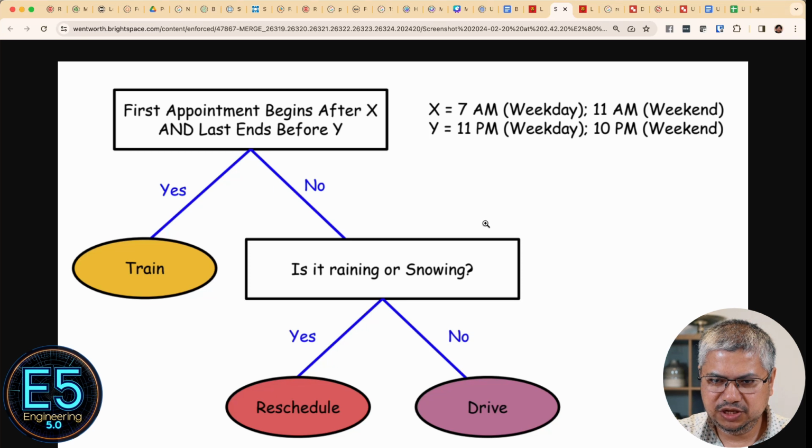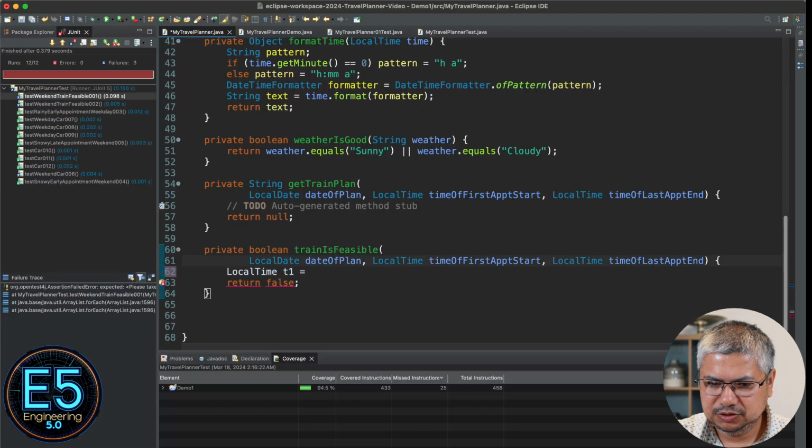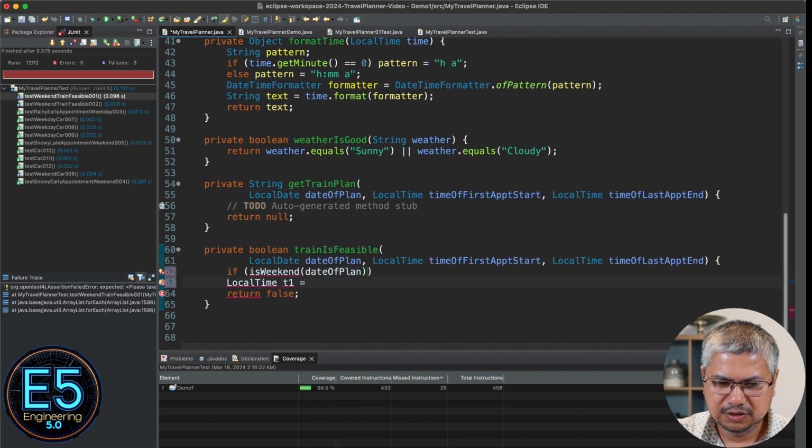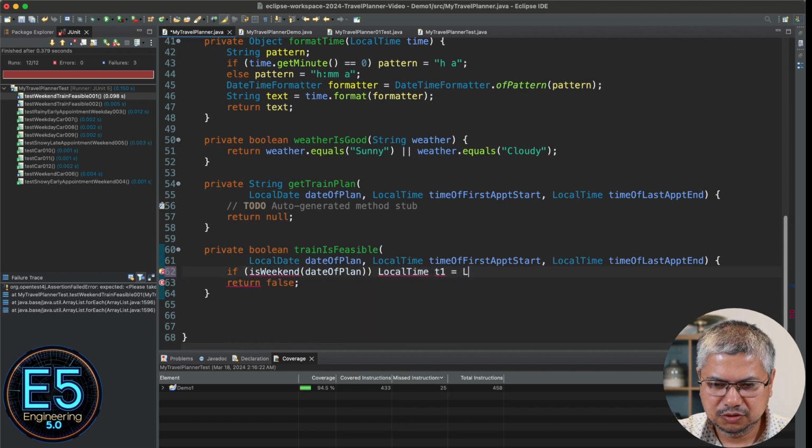So if it's the weekday, then we will do 7 a.m. Otherwise, if it's the weekend, we'll do 11 a.m. So we'll say if is weekend, date of plan, T1 is equals to local time dot of.